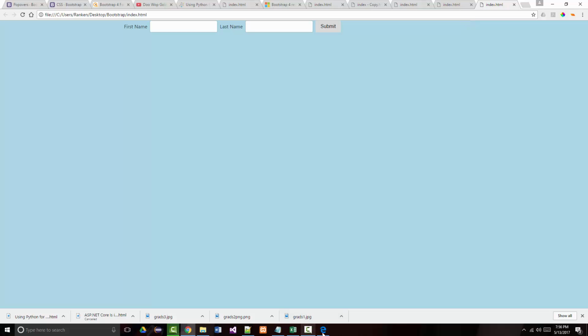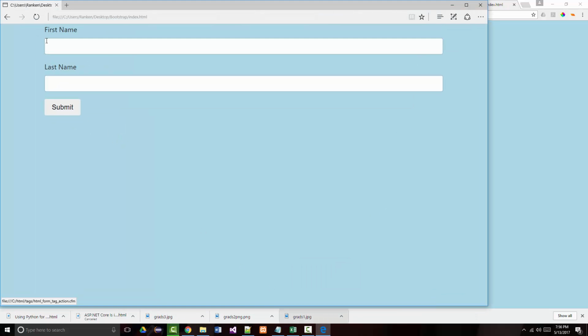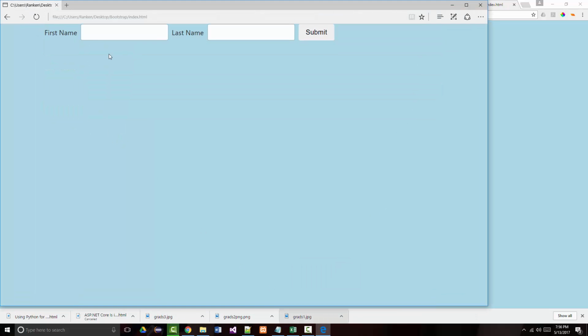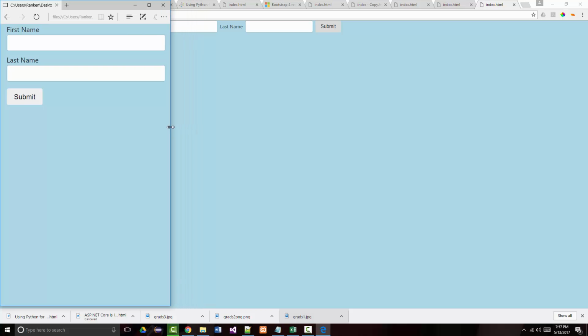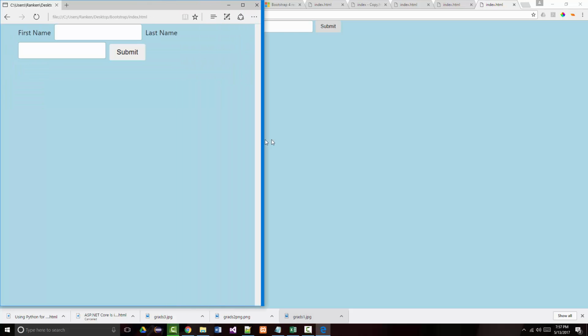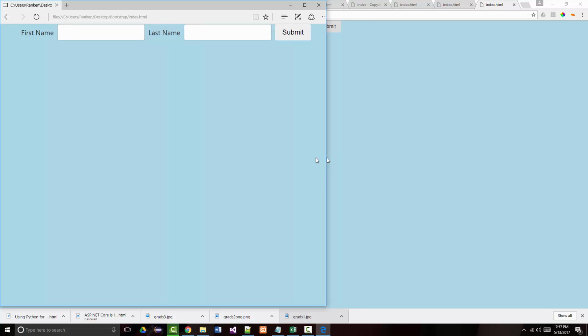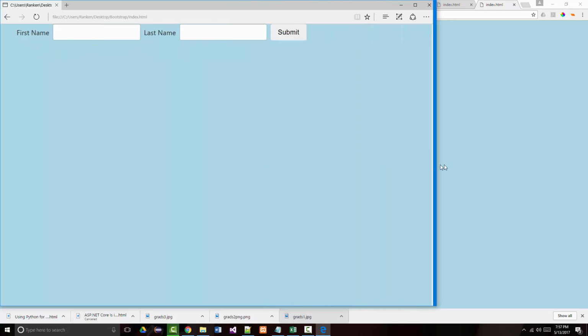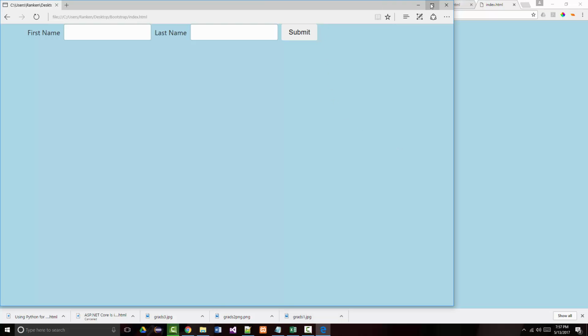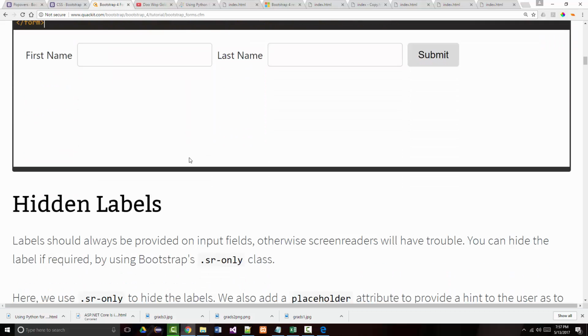All right, I guess I'll have to bring it back up an edge again. So there it is, but what happens when we get to a certain width? See what it's doing? When it reaches a certain width, it looks like the other one did. That looks a little funky right there, but again, you can fix that with your own CSS. This is stuff that we're getting, for lack of better words, right out of the box, without us having to do much of any work with it.